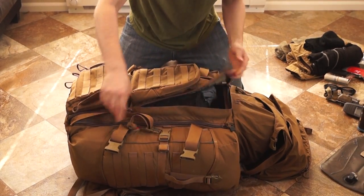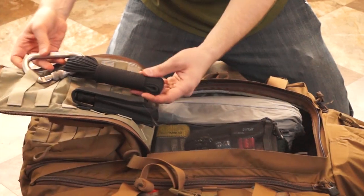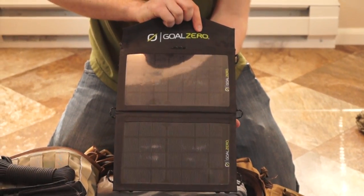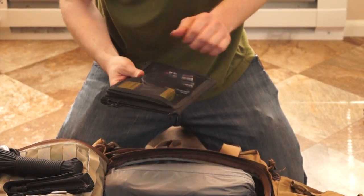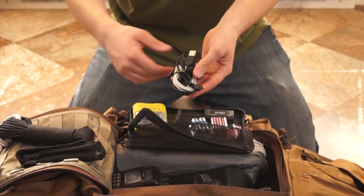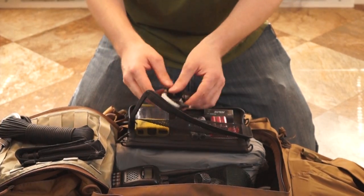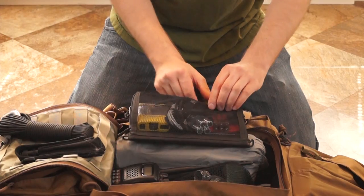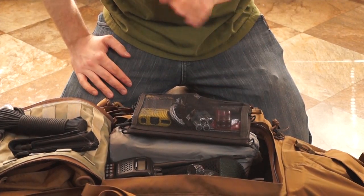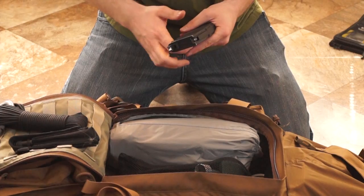Opening up the main pouch — on the inside I have a spare SureFire AA Tac light, 100 feet of paracord, and a spare carabiner for hanging things up. This is a Goal Zero Nomad 7 solar panel — it provides 7 watts of power in direct sun and can charge a smartphone in about 3 hours. Inside I have charging cords for GPSs, cameras, GoPros, and a battery pack that also charges off solar. One thing worth pointing out is I standardized all my gear — my radio, GPS, and flashlights all run on AA batteries. So no matter what I have, my AAs can run everything. The only caveat is my headlamp, which runs on AAA.